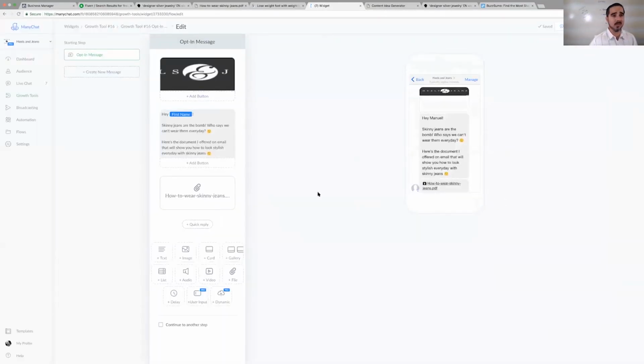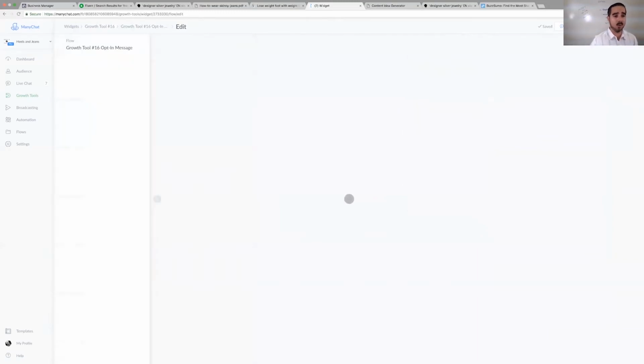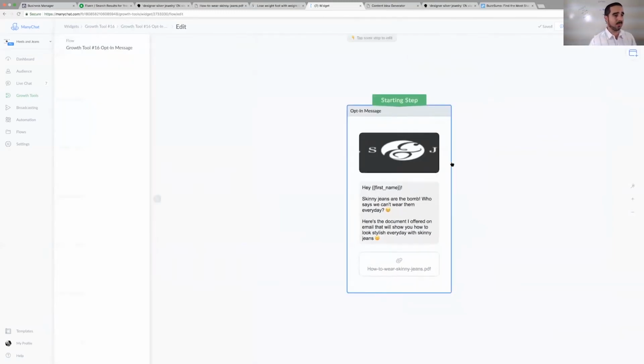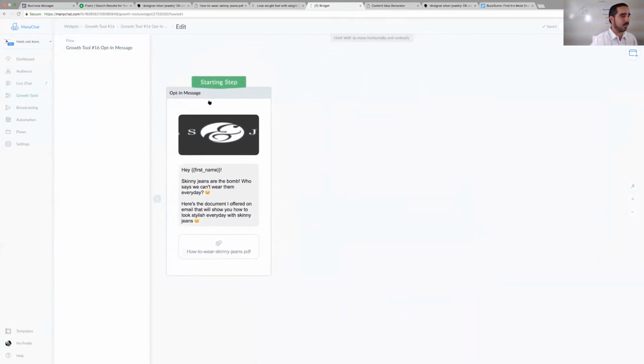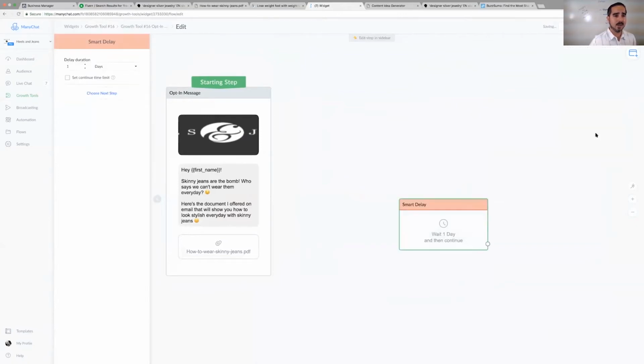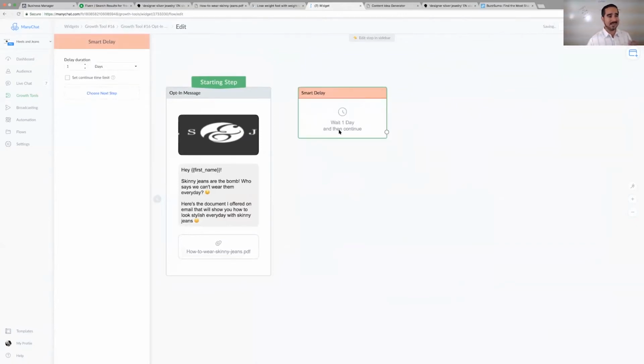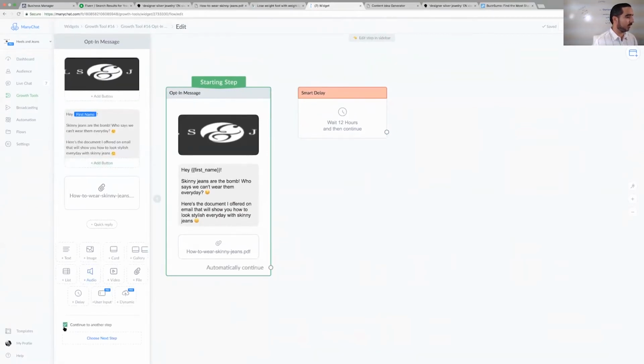And then something else you can do here, if you want to get super ninja, you go to Flow Builder and these people are going to come in here and then you can do something like this. This is something that I'm testing out recently, guys, that you need to pay attention to because it's super cool. There's something called smart delays right here. When you open up this window on the top right, you go to smart delays and you can do something like this. Somebody came in, they downloaded the document, and then you can set it to 12 hours later. And we're going to select over here, continue to another step.